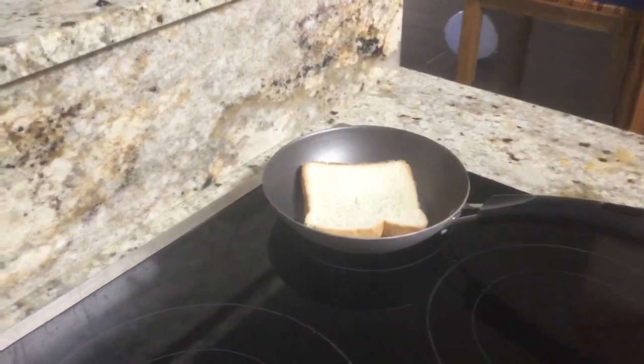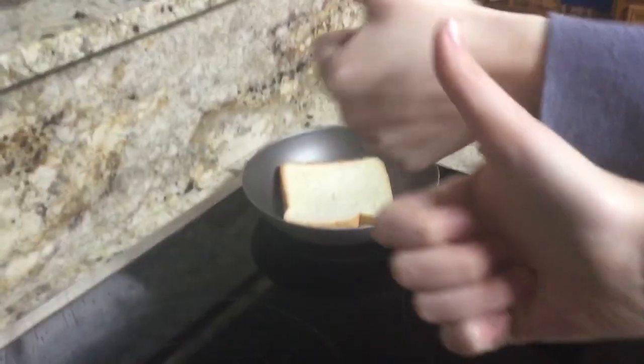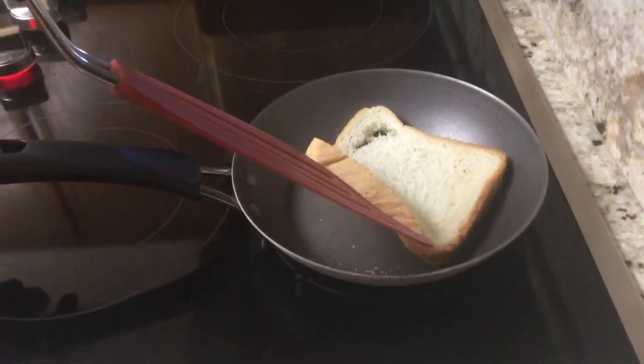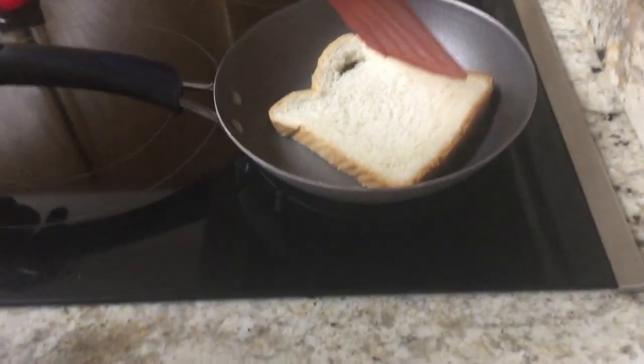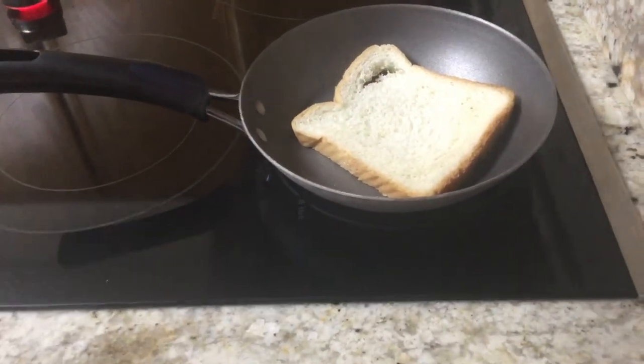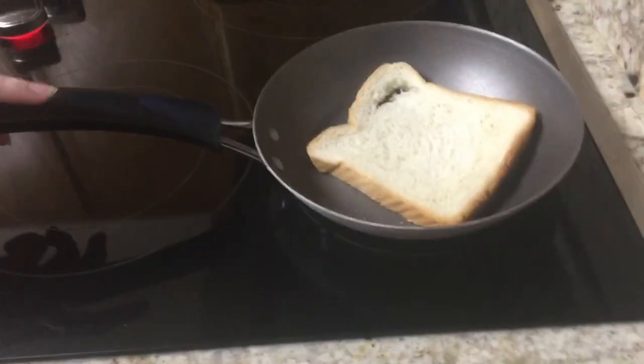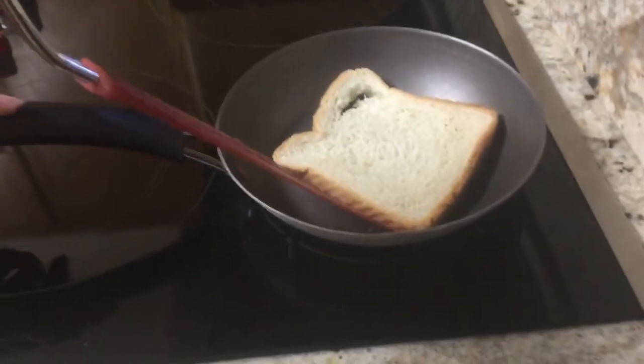Yes. Wonderful. Thumbs up. Okay, don't play with stoves, by the way. Very dangerous. I'm a child, and I probably shouldn't be doing this, but I've done this like a million times before, and by that I mean 2 times. So it'll probably be fine. It's fine. Don't worry.